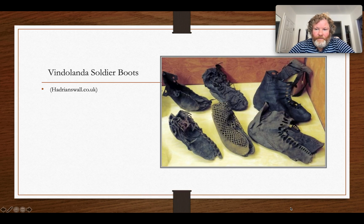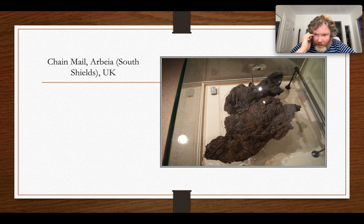So one of the best places for some of the clothing that we know soldiers wore is Vindolanda, which I've talked about before. Again, North England, a remarkable array of evidence, just as Dura Europos has amazing evidence. So too does Vindolanda, the tablets, but also the socks and of course the shoes, the footwear. You can see here, this informs in so many ways. Not all of it is necessarily soldiers. There's also civilians living there, but there's all sorts of great stuff that has been covered and continues to be uncovered.